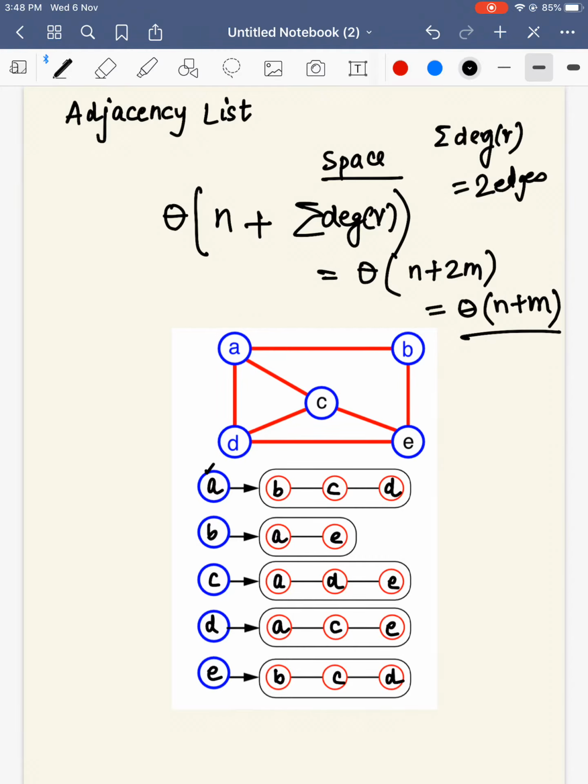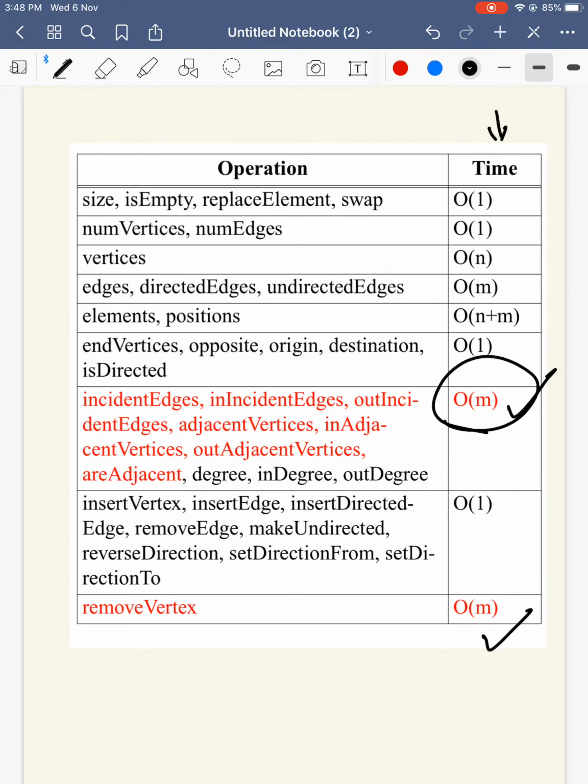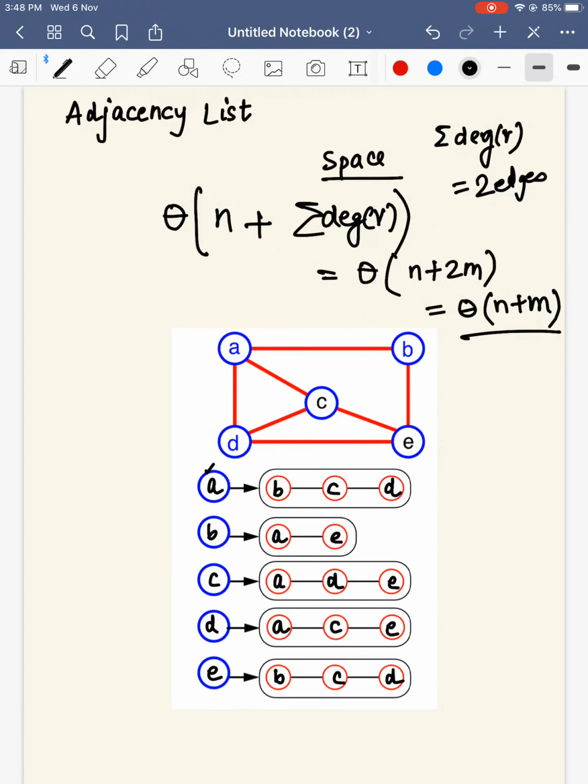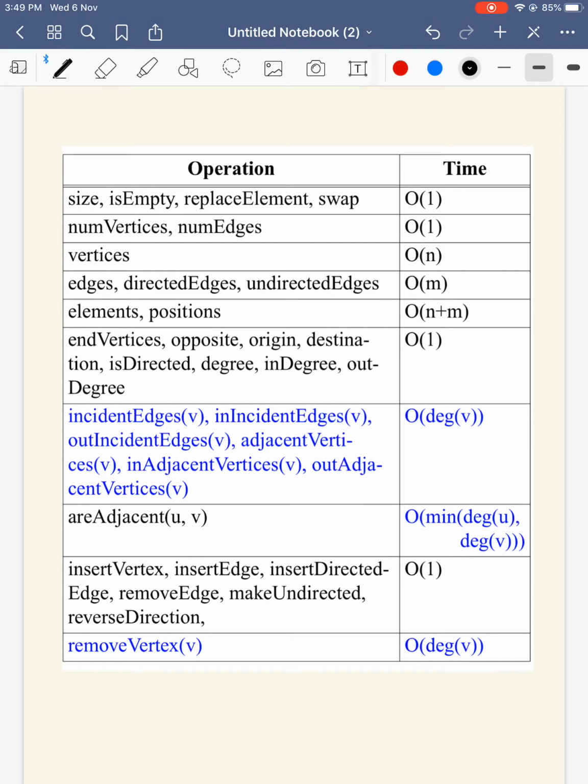Now there are numerous operations that can be done. The earlier operation which took order m time, finding the adjacent vertices of a vertex, here will take order degree of that vertex time complexity. Here are various operations.